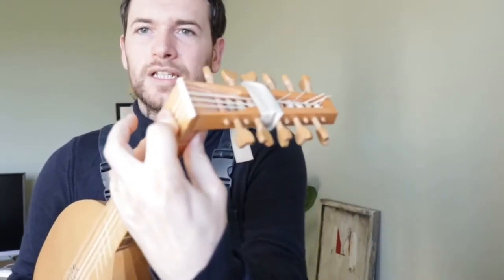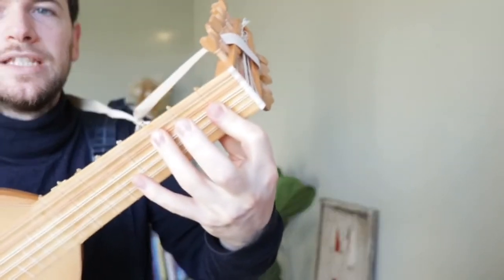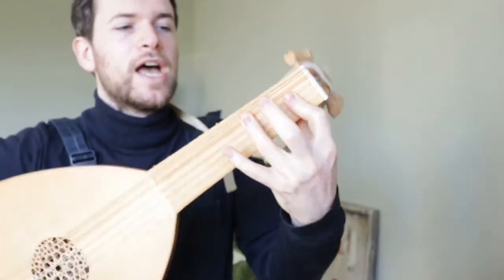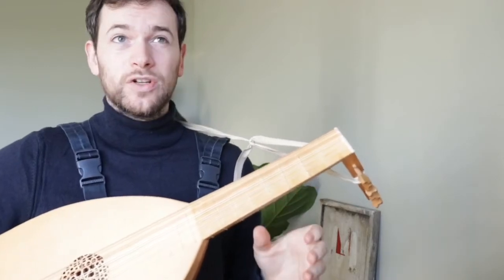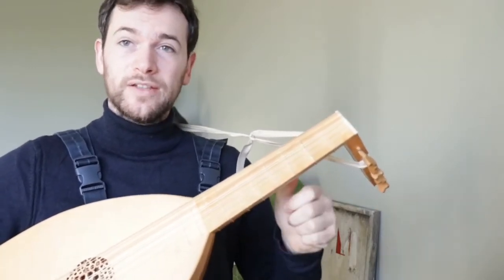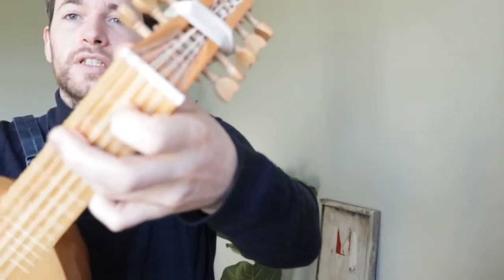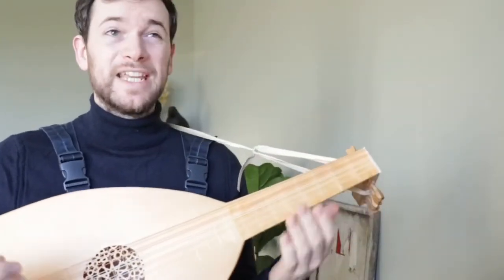You can see what I'm doing there. In order to play it, you end up sort of bending your first finger the wrong way, as far as I'm concerned. So I sometimes choose not to do this, and I just simplify the chord, and instead of playing the octave E flat, I just leave it out. See if you can see that. I just leave it out, particularly if it's fast.